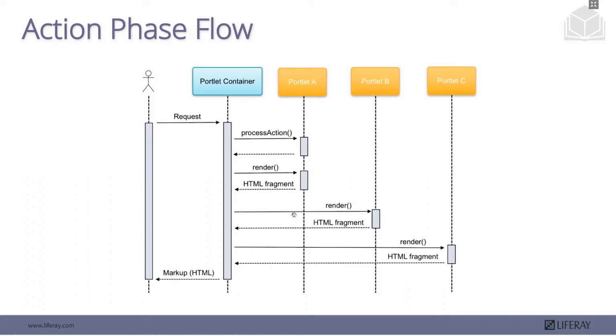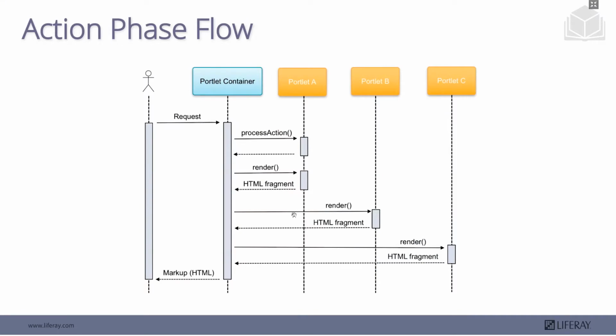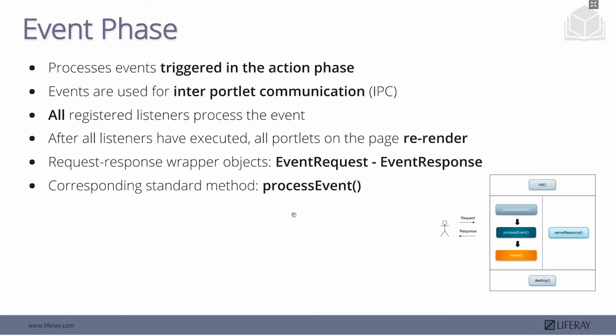So the render phase and the action phase are very pivotal, very essential to the portlet lifecycle. They oftentimes go hand in hand, and we're going to be using them a lot. Now, the next couple of phases, let's go ahead and talk about those. So the next phase we're looking at is the event phase. So the event phase is triggered during the action phase.